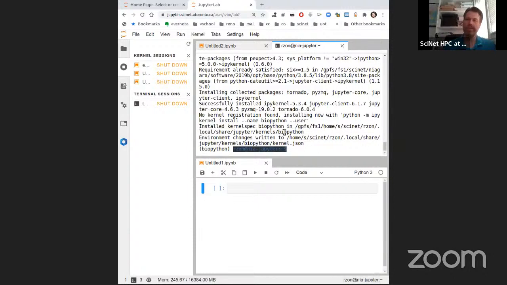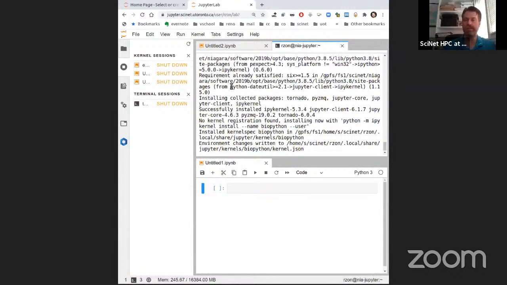It even puts the environment changes in there. So the modules I had just loaded are actually baked into this environment now, which is kind of nice. So biopython can actually use BLAST, turns out. So I don't have to load the modules and then start the notebook for this case, but you might like to do this separate. In any case, this should now have worked.